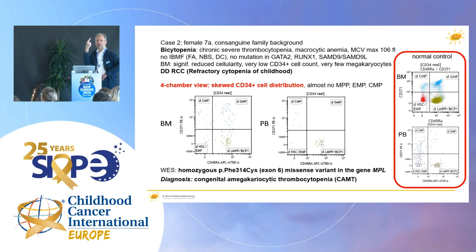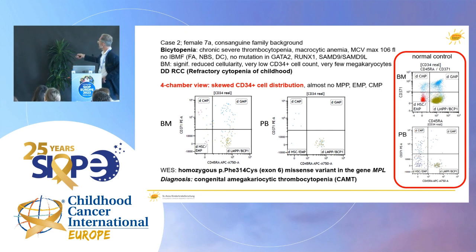So by this skewing, we started to think maybe this is a selective process. Maybe there is some cytokine situation missing, because as said, cytokines really are the drivers. If you say erythroid, megakaryocytic, so what happens? And what we did then, we did an extended whole exome sequencing in our institute, and what was found is an MPL missense mutation in the thrombopoietin gene, and so it was actually the diagnosis of a CAMT, congenital amegakaryocytic thrombocytopenia.